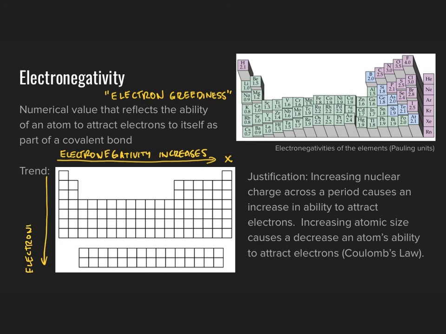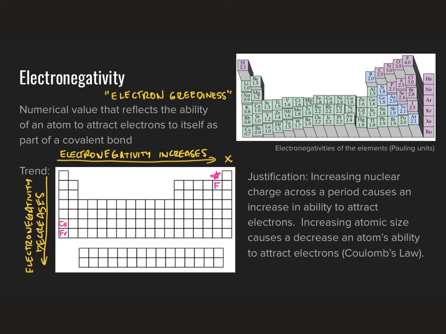So looking at those two trends, we recall from last year that the atom on the periodic table with the highest electronegativity was fluorine, with an electronegativity of around 3.98 Pauling units. And on the other hand, we have the atoms with the lowest electronegativity on the bottom left-hand side of the periodic table, things like cesium or francium, both of which have electronegativities right around 0.7 Pauling units.